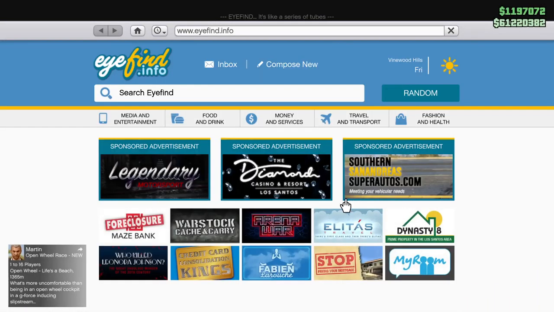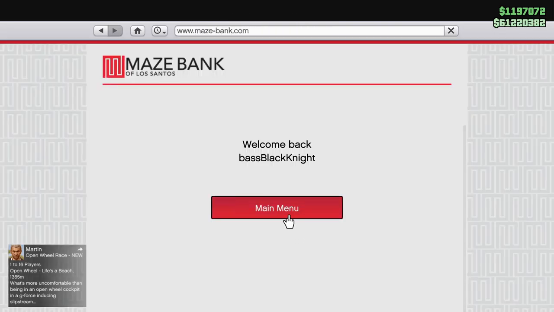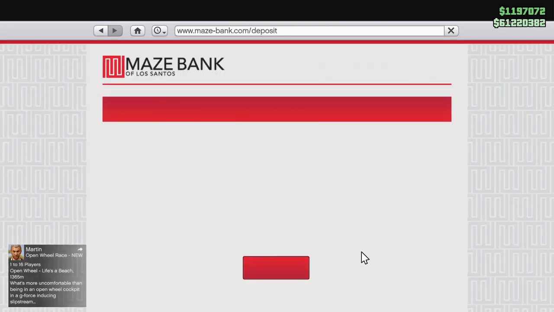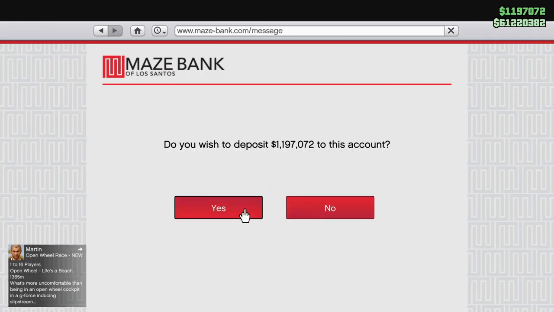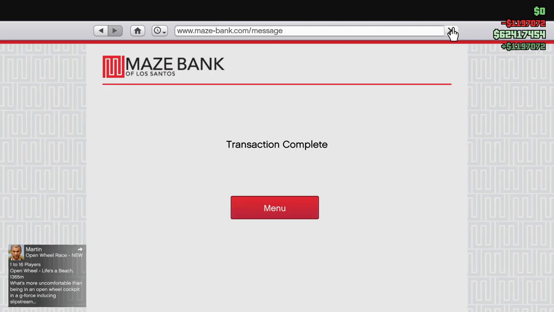We'll visit our virtual ATM. That makes no sense, but we can. I don't ever want them to take this away. So from 1.19, we put $1 million in. We're at 62 million and a half.